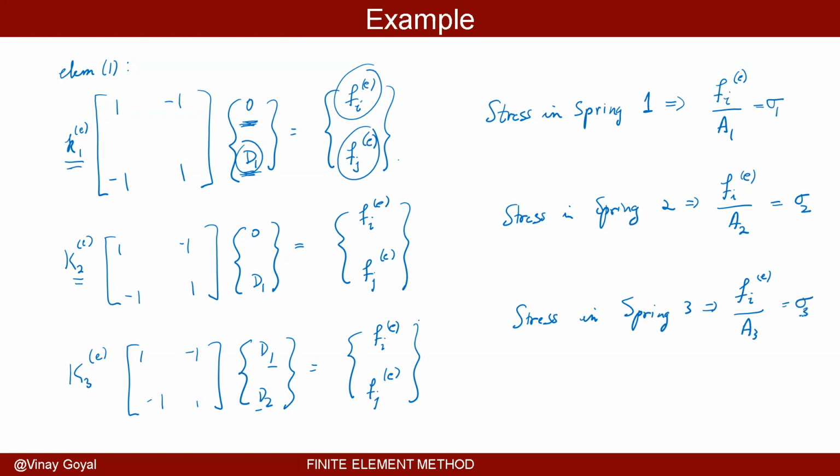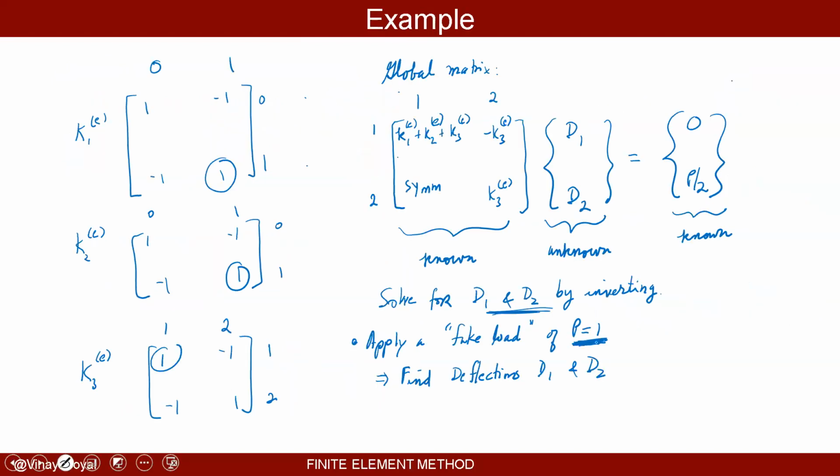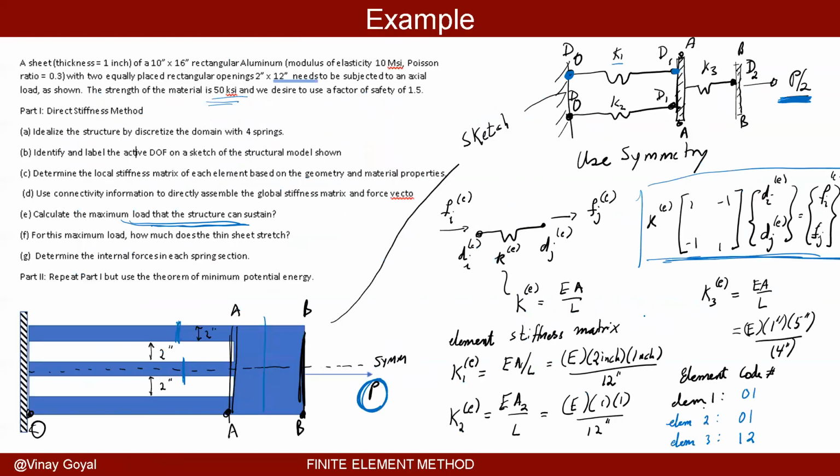So I get the stress for each spring. Then I can figure out which spring is more critical, right? Whatever stress is highest and exceeds the allowable. Well, it's not going to exceed because I'm applying a very small load of P equals 1. Oh, yeah, I forgot you were proposing to do it that way. Yes, it's true. So then, one of the questions that came up in the chat is we should design to 50 KSI divided by 1.5. How much is that? There's a calculator here.